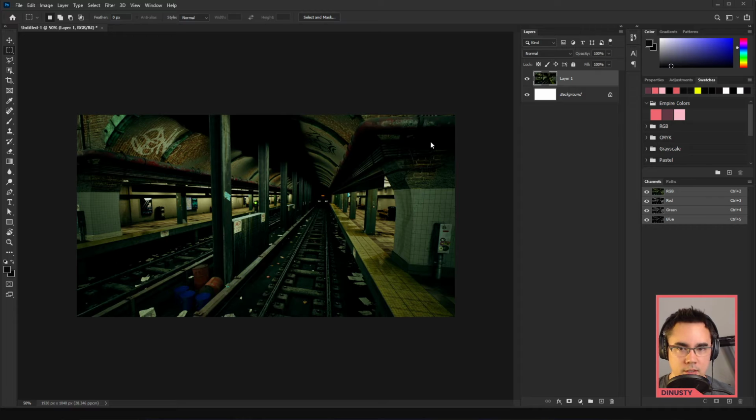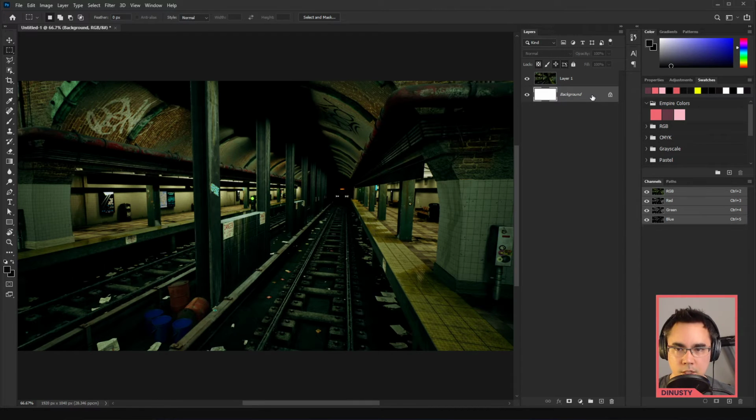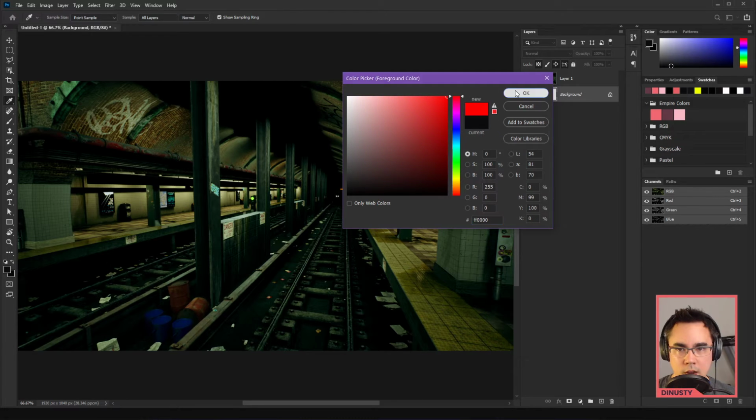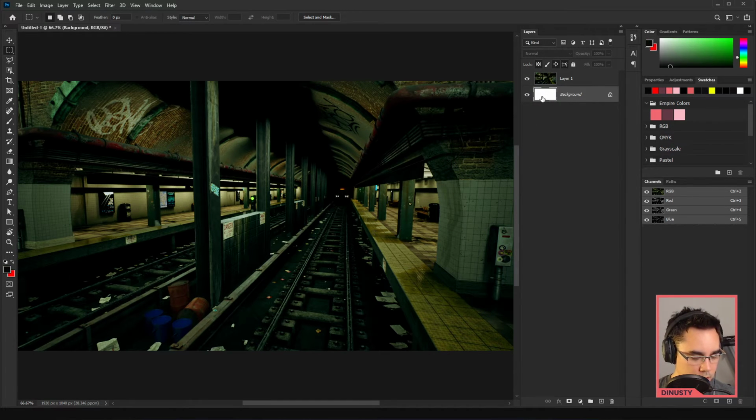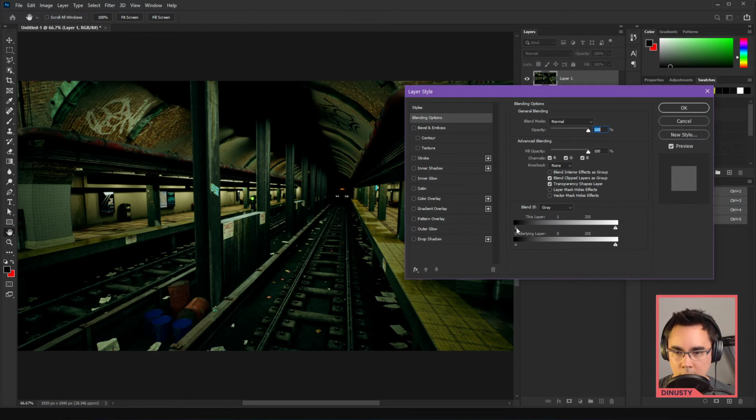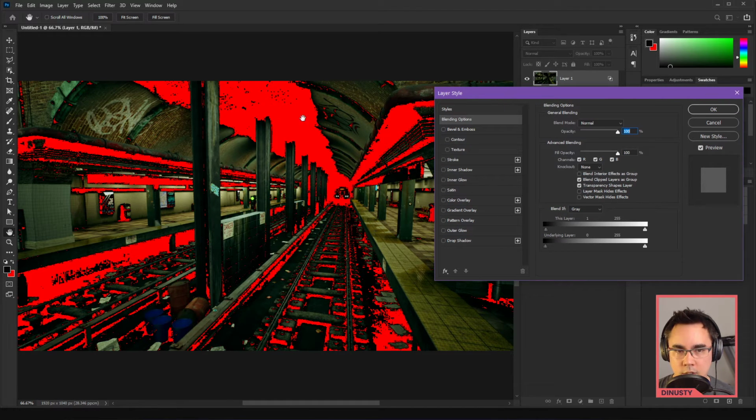So we've got this scene, right? I'm just gonna make this red, and the background, we're just gonna control backspace, and then double click on this layer, and then grab this point here and bring it up a little bit. There's not much information happening here, so you want to be really careful about real dark pixels. You don't want any black pixels, because this is information that you can't really move around.